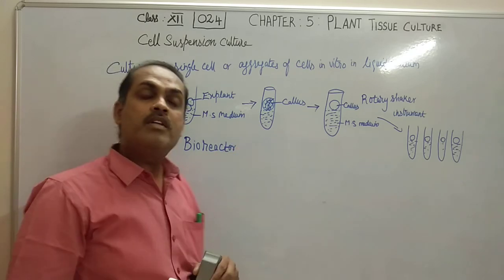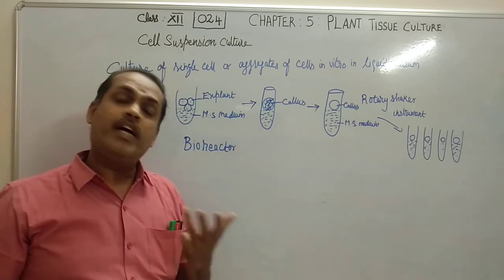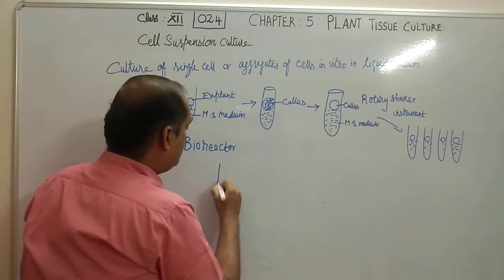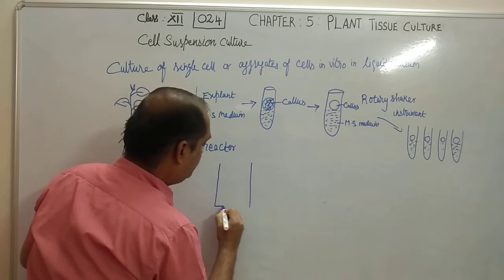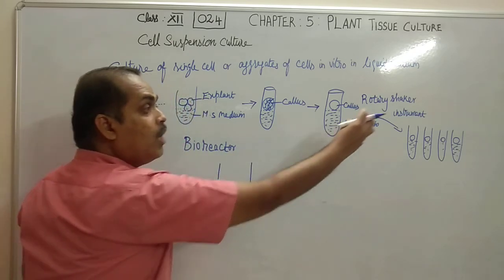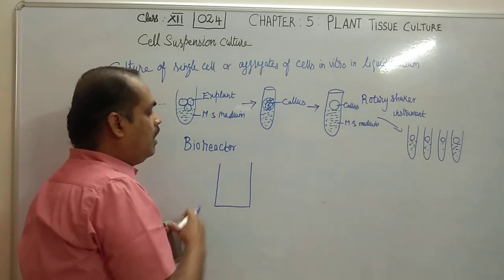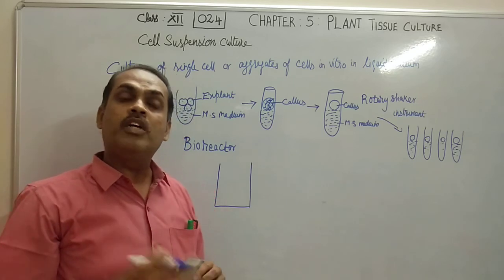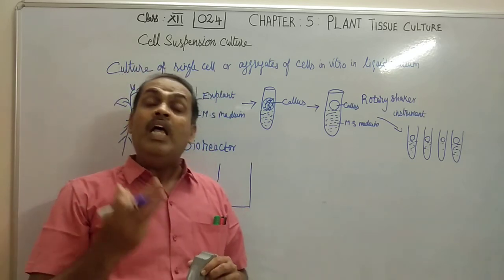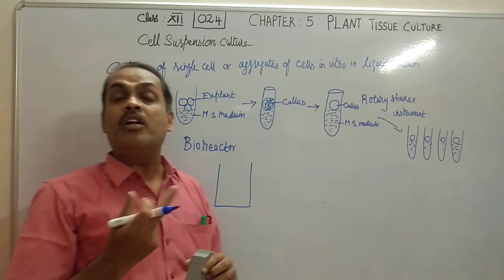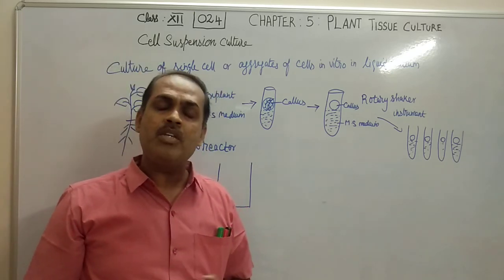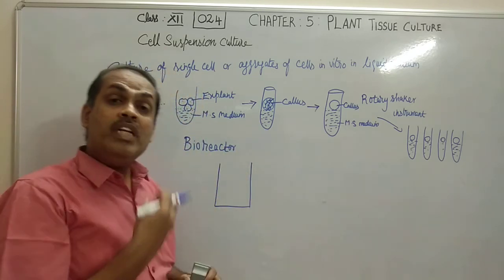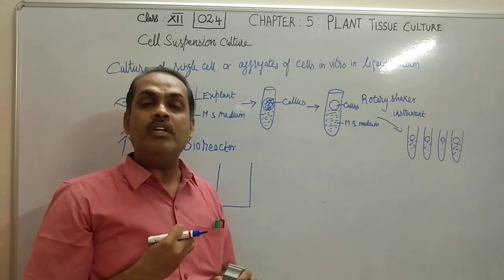A bioreactor can otherwise be called a vessel or a container or a fermenter. It is like a small machine. Now this is a bioreactor. It is designed in such a way that it has a conducive environment for the growth of microorganisms, living plant cells, or derivatives of plants like enzymes or raw materials of plants, which can be put inside, and we will get the final product of our interest.